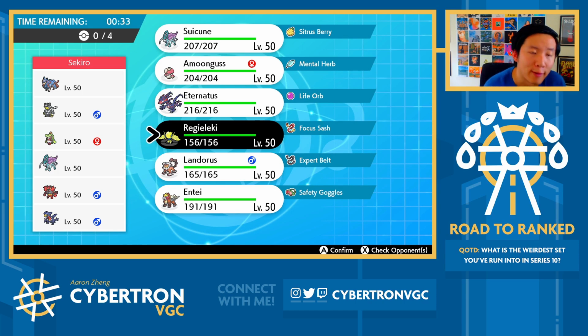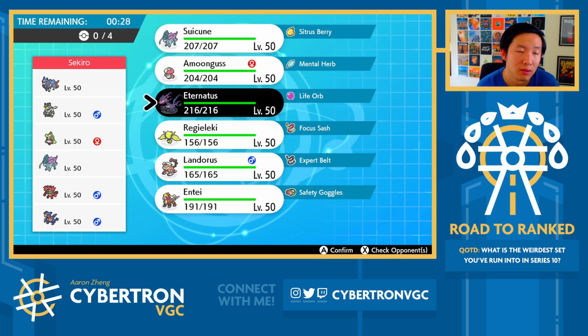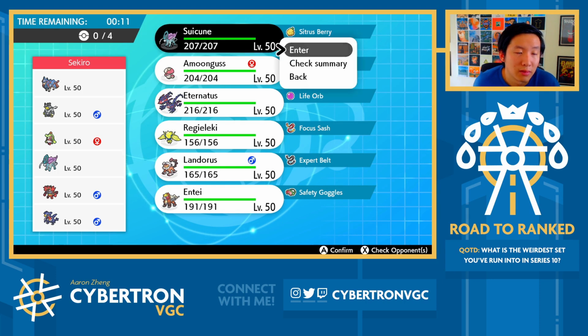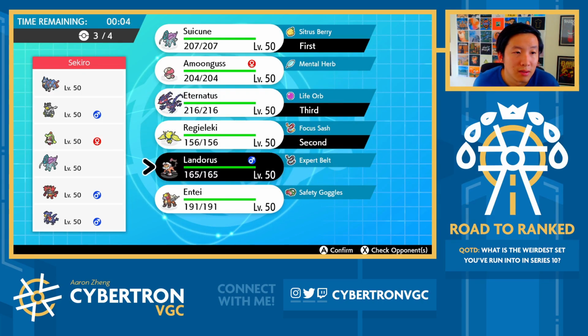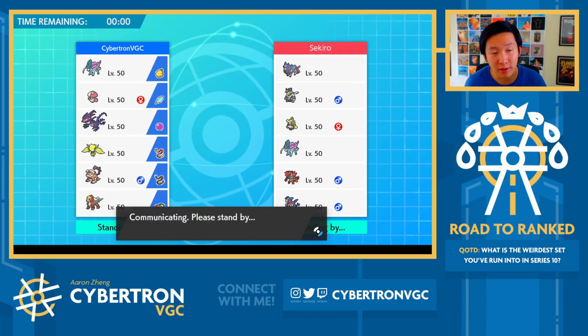I would lead Suicune if I were them. So I don't want to lead Lando. I think we bring Lando in the back. Instant Suicune or Zacian Suicune are the two leads I'm looking at covering. Suicune, Regieleki, Eternatus. It feels so weird not bringing Entei here, so I don't know.